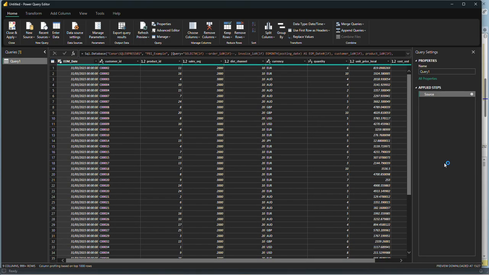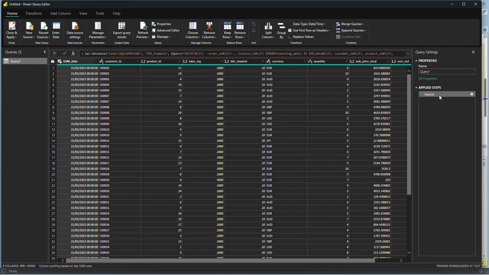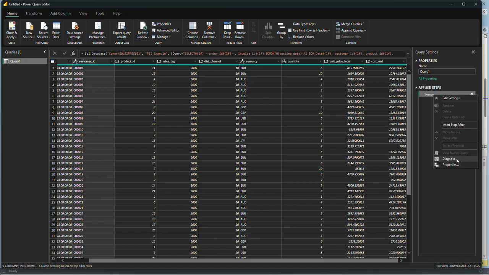And properties, source. So that looks exactly what we want, but you'll notice here that the view native query is grayed out. I can't click on that. So that is wrong, even though I've got the answer that I want the table to show.